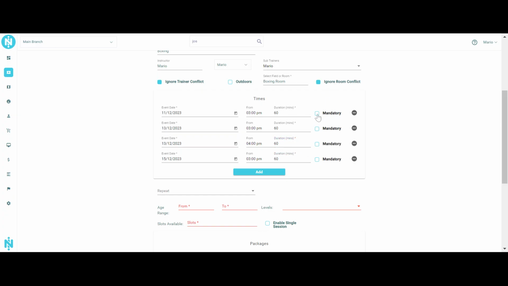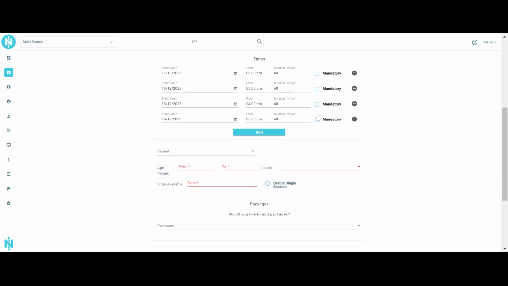And now, there's a mandatory section next to each schedule that you create, if the package that you're allocating to this class is pre-selected unlimited. If you want to know more about that, please check out the videos related to packages. So if it is pre-selected unlimited, you can actually force specific classes onto clients. But again, this is only available for specific types of packages.